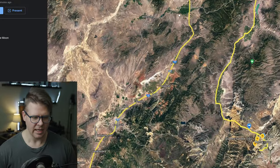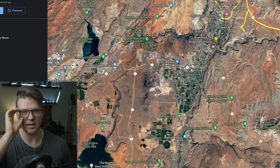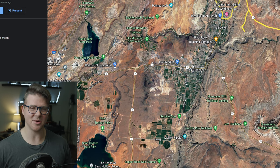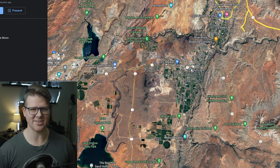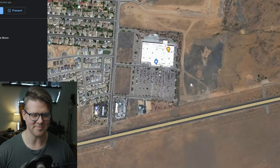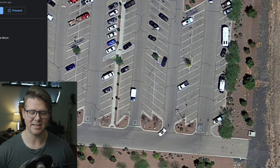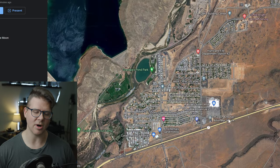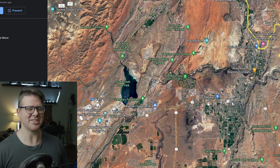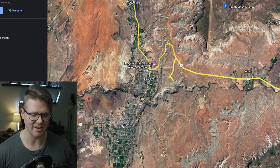I drove over to Zion and stayed in Hurricane, sleeping outside an Anytime Fitness. There were donkeys on a fence on the other side that stunk, and my windows had to stay open — 28 degrees at night with stinking donkeys going all night. There's a big Walmart in Hurricane where you could park. Some Walmarts do bother you — in Springfield on the way back, security came and kicked me out after I'd already bought some stuff. Some Walmarts hire security to kick van lifers out.